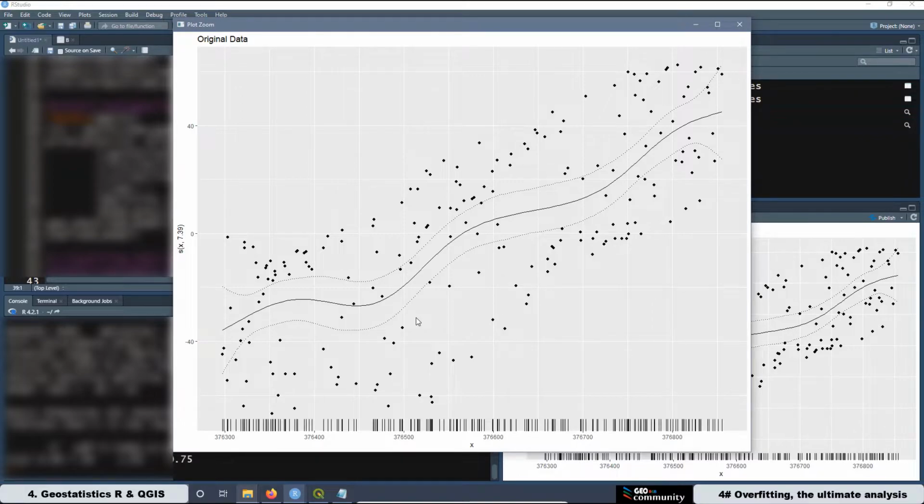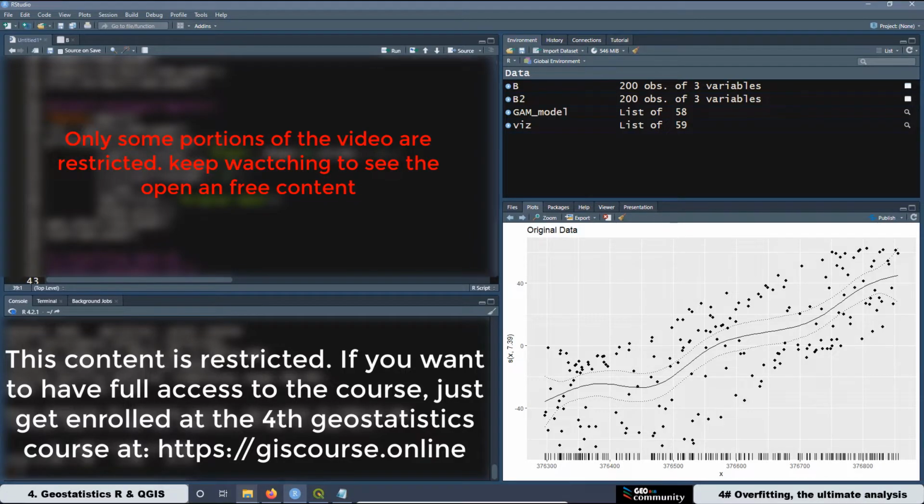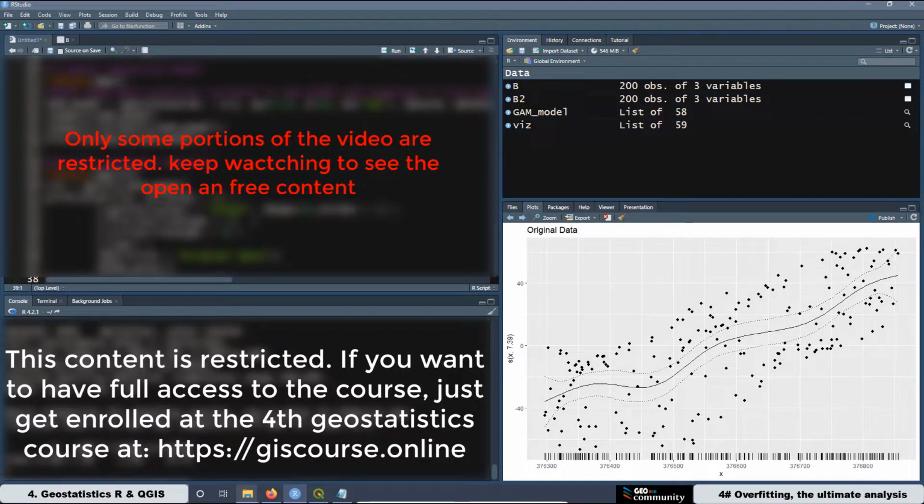And the answer is no. Because here we forced this model to fit the data, whereas the model is fit on the data automatically, okay? We don't have to be worried about the lambda parameter. The lambda parameter is selected by the algorithm.